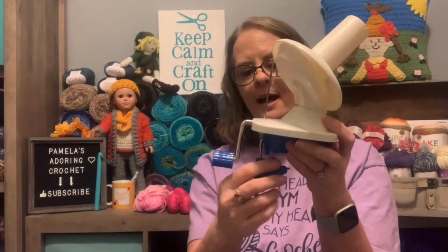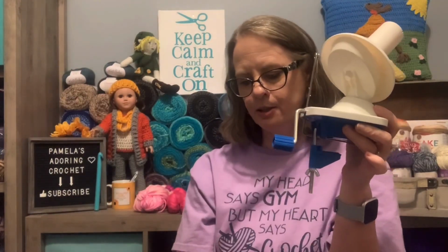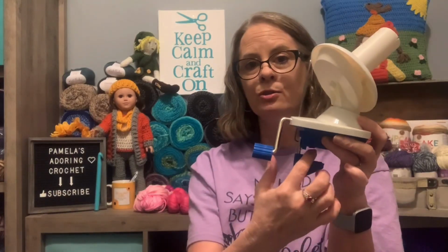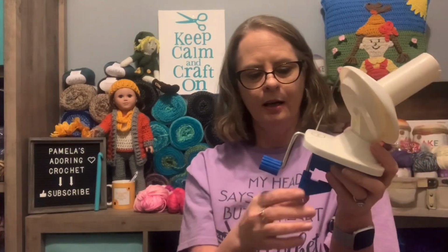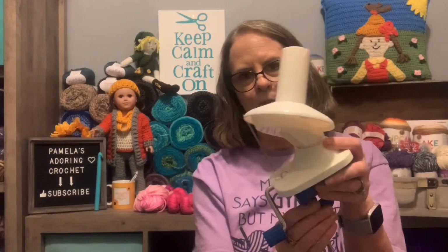She talked about how you put this on the lip of your table. I did find out for sure, because I tried it on my dining table and it didn't work, so I had to do it on my coffee table. Make sure that the lip doesn't have a roll, because my dining room table does, but my coffee table was nice and straight. With the roll, it wanted to roll. You wanted to go with the flow of the roll, kind of like a beveled edge, I guess you could say.